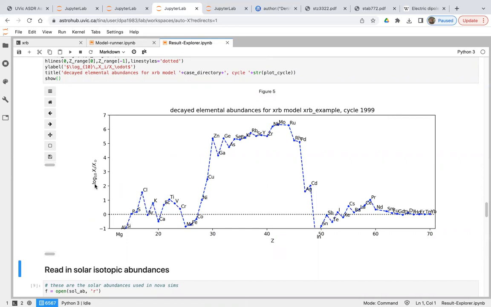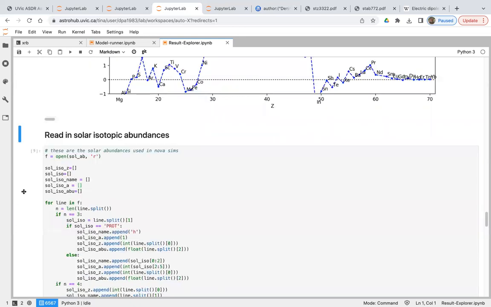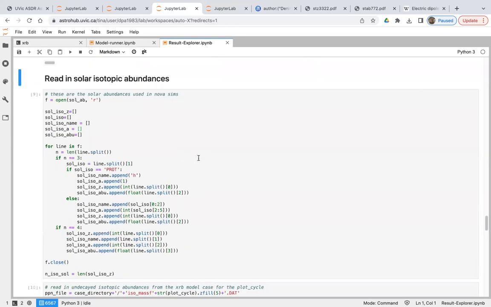You can see the decimal logarithm of mass fraction of a stable element with respect to its solar abundance. For intermediate mass elements here, we have a huge production, 6 orders of magnitude compared to solar in this region: molybdenum, ruthenium, rhodium, palladium, niobium, zirconium, etc. You can do this analysis yourself if you're interested.